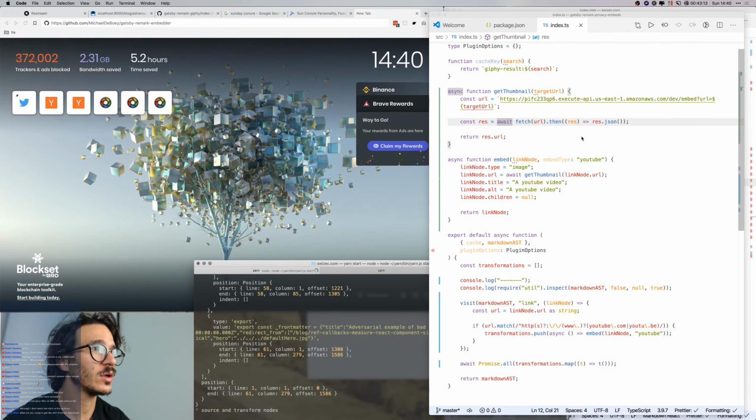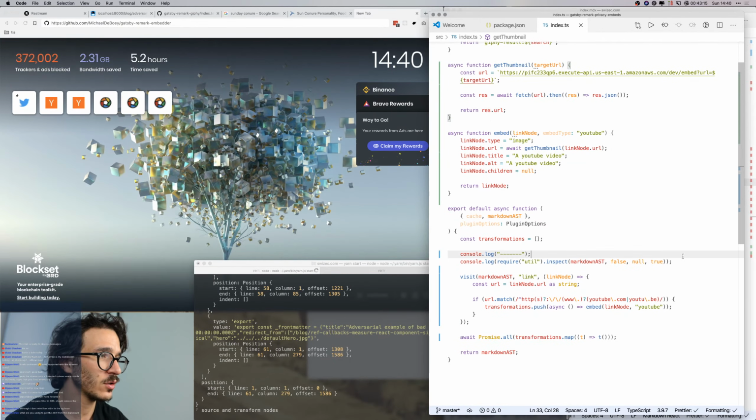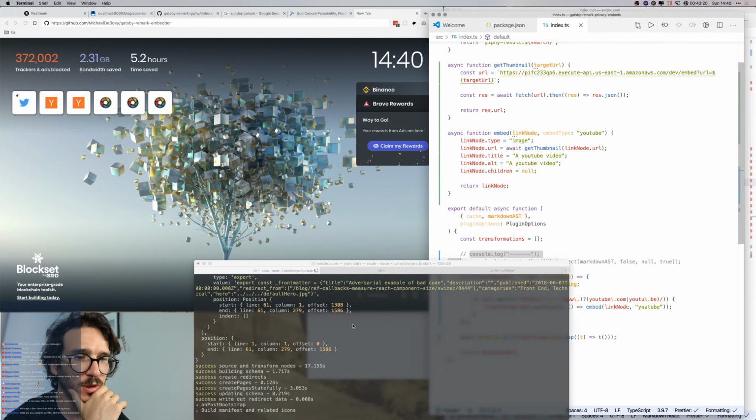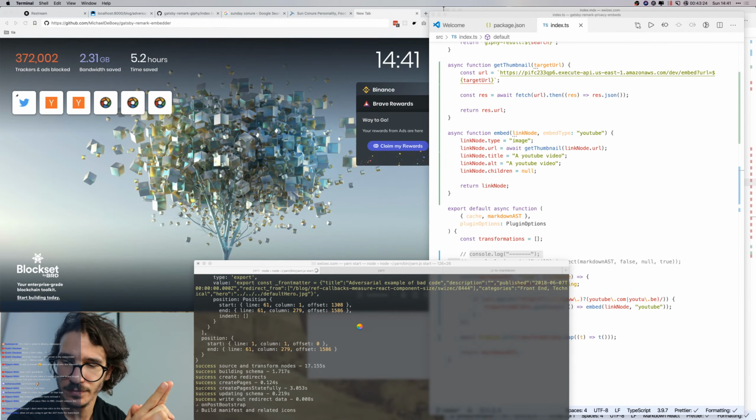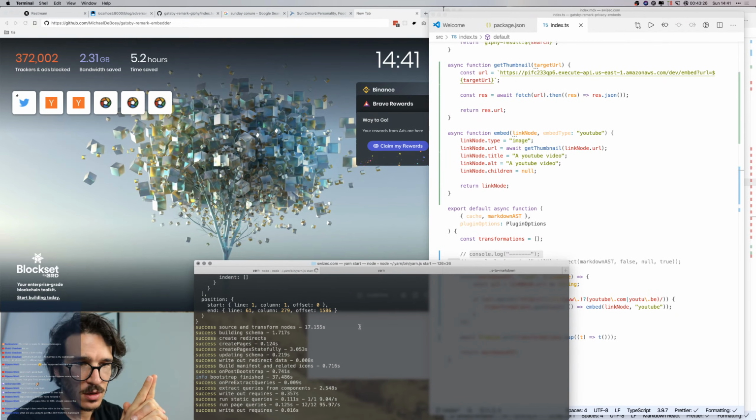So I don't think we got an error this time. We definitely got too much debugging output. So let's comment that out and see what happens. So it's now running everything. Let's see. So that thing's running.